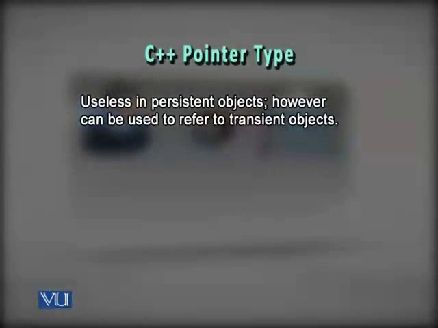So their OID is very different from the OID of the transient objects. Normal pointers that we use in C++ are used to refer to the transient object, whereas when we are talking about Objectivity C++, here references will be used to refer to the persistent object. So the routine or normal concept of the pointers that we are familiar with in C++ is of not much use here. So the pointers concept is changed.